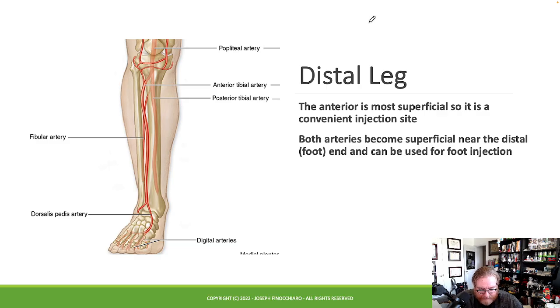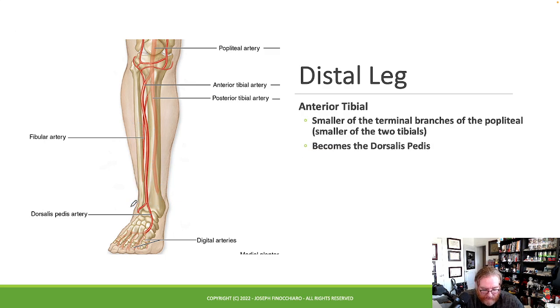Both arteries become superficial near the distal foot and can be used for foot injection. And that's a fancy way of saying this is where you should be injecting this artery anyways, because I see a lot of people try to raise it here in the middle of the leg. Not really the best place for it. It may be deep in the tissues, but as it comes to the front to go into the foot, it is much easier to locate and take care of.